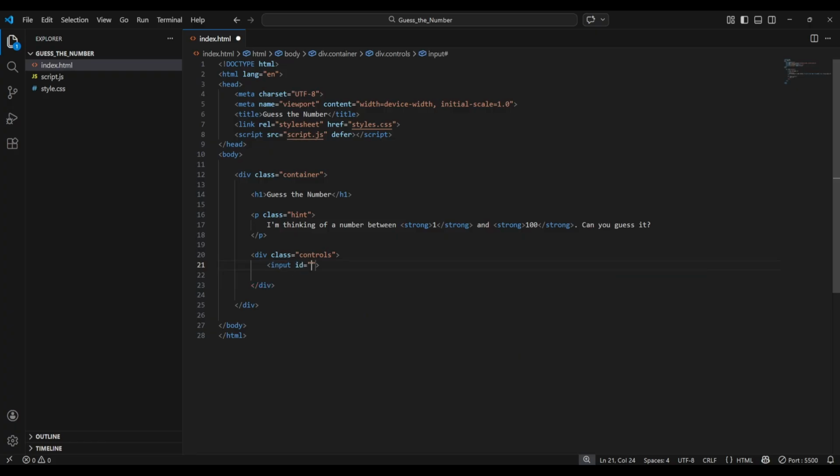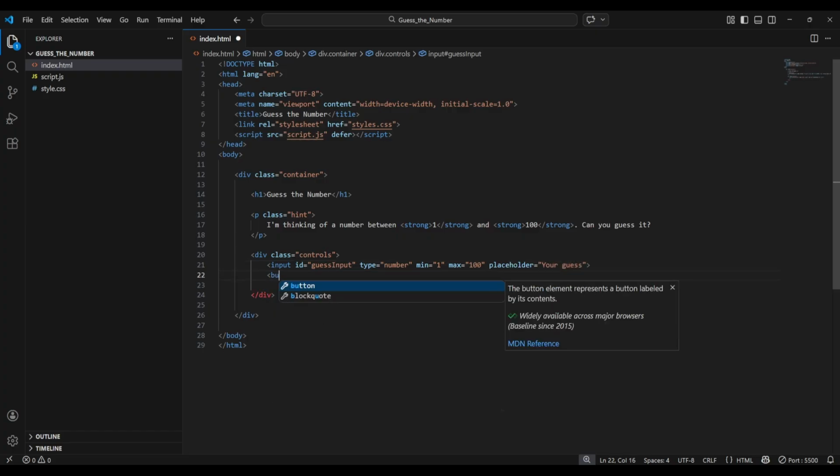We'll set the ID to guess input. Give it the type of number. And since we're using the type number, we can also set the min and max attributes for this input. And then finally, give it the placeholder of your guess.